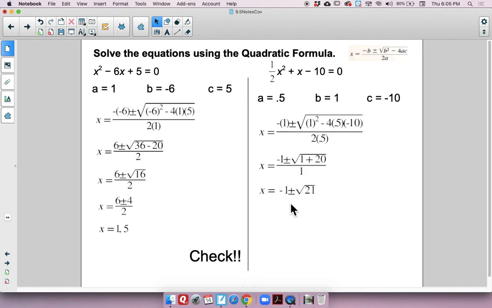This is exact, okay? You might be saying, well, can I still check this? Yes, you certainly can. If you actually plugged in, like -1 plus root 21 and squared that binomial and then distributed 1/2 and then added that, it would all end up canceling out, being equal to 0, okay? Or you could take your calculator and get a good approximation of the square root of 21, add -1 to that, and then plug that in for x. And it should also come out as well.